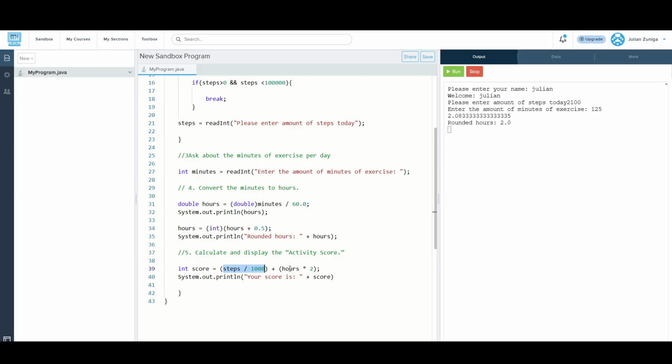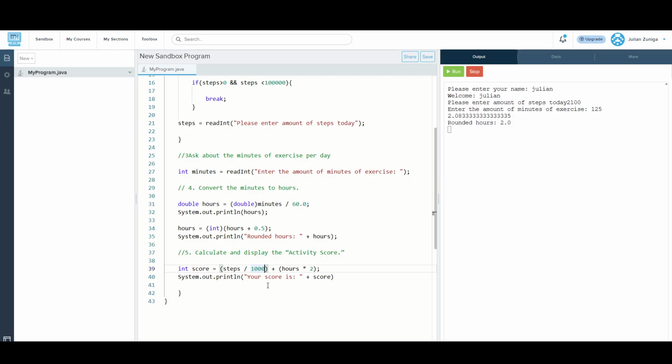This operation will give me a double. Now, if I want to be very precise, I need this operation, an integer divided by an integer, to be a double divided by an integer, or a double divided by a double. Remember, you need the operation to have at least a double.